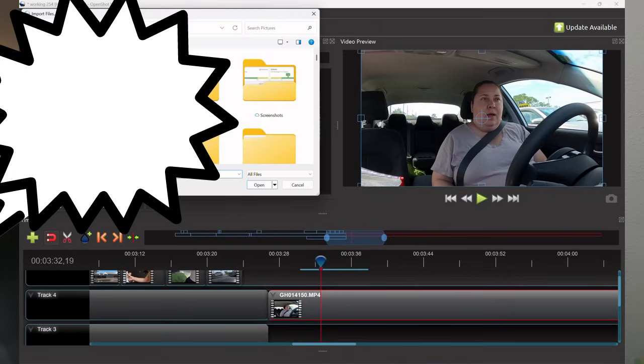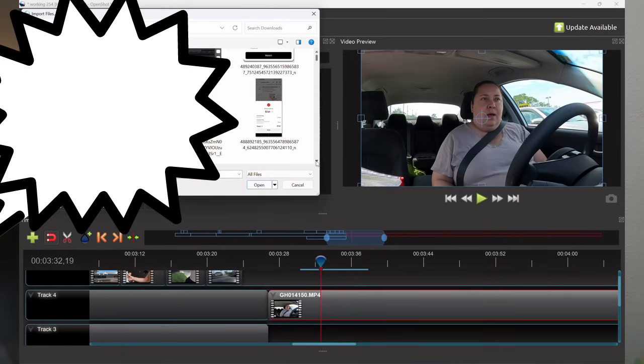I keep mine in downloads. What I actually do is I use my phone and I download them to Facebook, because there's so much on my phone that if I try to connect my phone to my computer, it takes forever. So if I just download the ones that I want to Facebook, to only me, and then download them to my computer from there, it's actually much faster.